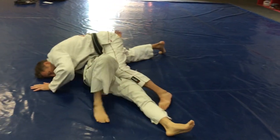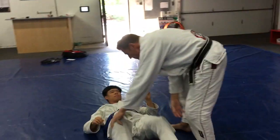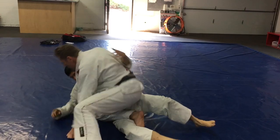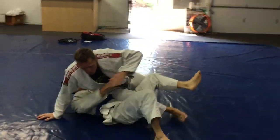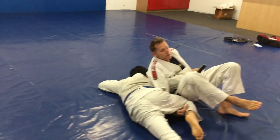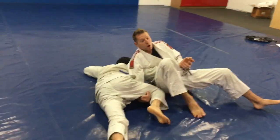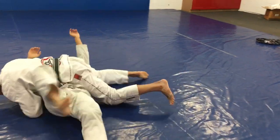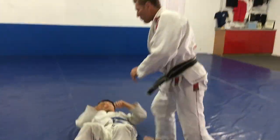So again, I'm here, I'm doing this slice, it goes to my back — kick over, he follows me. Look how I'm digging in tight. He keeps going, goes to his knees, I sit out and trap the arm here. Or if he defends, I sit up and take him back. Let's go all the way through one time.